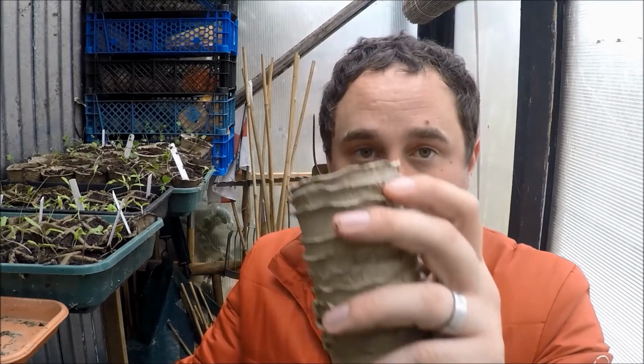I've got some pepper, picante. It was sown a month ago now, so they're ready to go. Some lettuces. I've got some broccoli and some more onions. I'm going to pop those on now anyway, and they're going to be potted on into these little pots that I'm using up now. I ran out of the other ones, so I'm quite glad, because it means I'm getting things used up. Anyway, let's show you what I've been feeding down the allotment, and I'll see you then.